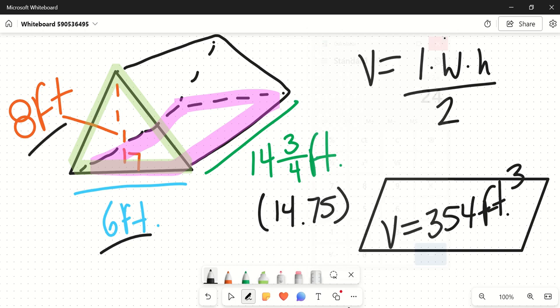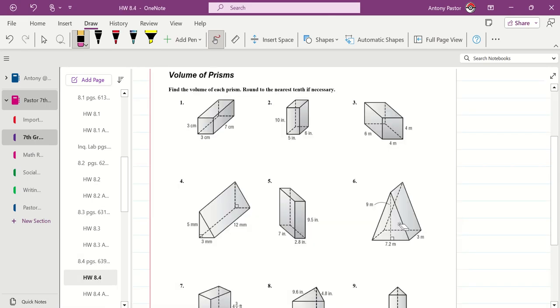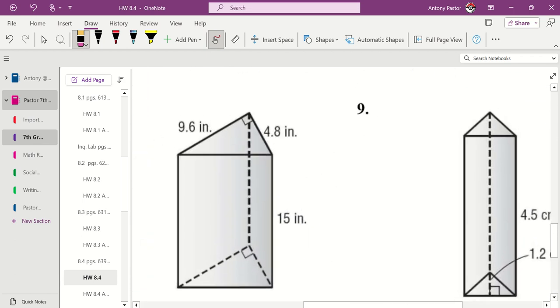All right, let's get into what the expectations are with the homework. Homework has 9 questions. You are to do all 9, and you are to draw out all of these shapes. When you do that, let me highlight one of these. So look at number 8. I know some of us are going to struggle drawing these out. This is my hint to you guys. Focus on one part of the drawing, and then get the rest of it drawn.